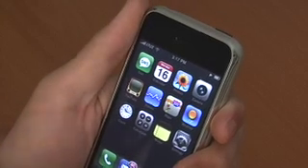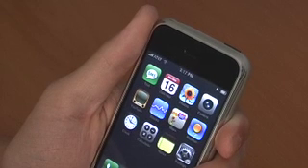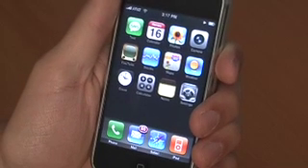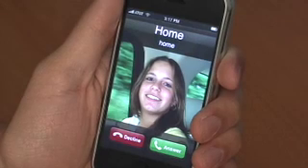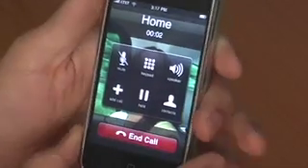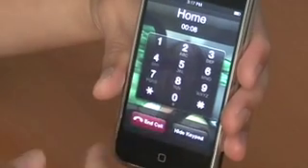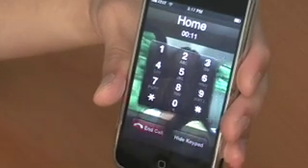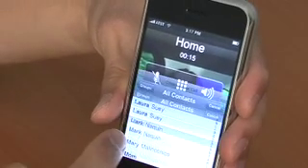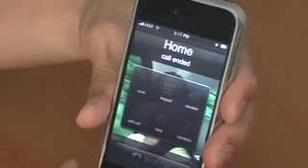Let me call myself from the home phone, obviously. Okay, I'm calling myself. Now, the music will fade out. Of course, it's my wallpaper, but yeah. So if I answer it, I can answer my own call, turn on speakerphone. Hello, how are you? I could even look at the keypad and dial somebody else's number. Hide the keypad. I can show my contacts, put myself on hold, add a call, and then merge them, which is really neat. But I'm not here to talk about the phone application. I'm just showing you how the music fades out.